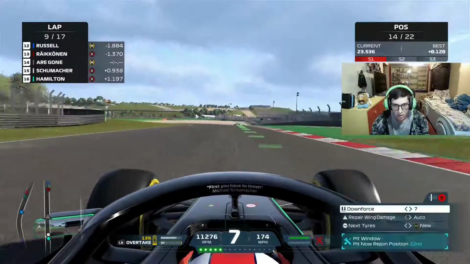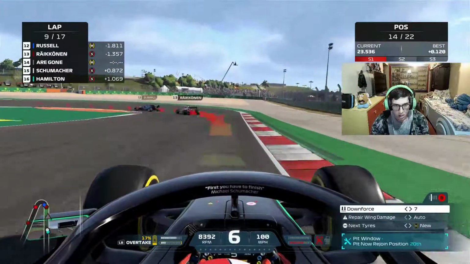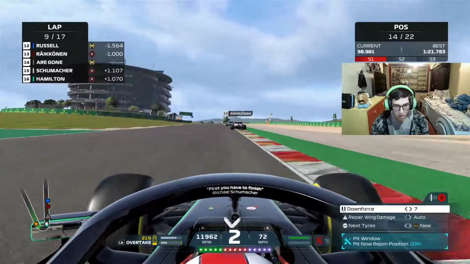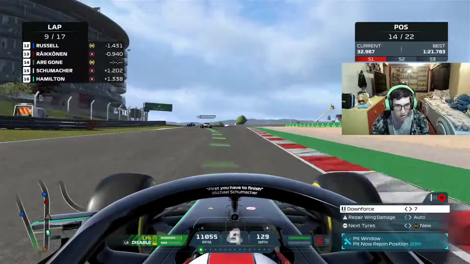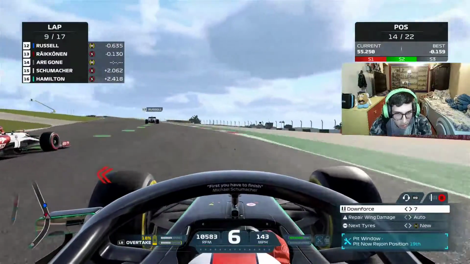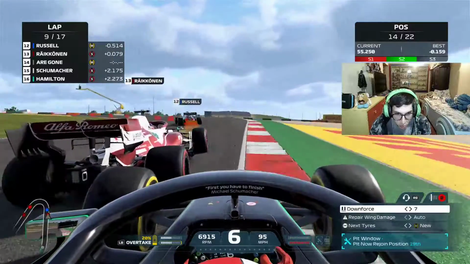14th position. You're in 14th position. Raikkonen ahead. Okay, gap ahead is 1.9 seconds. They're on old softs. Schumacher behind. They're on old softs. Look. I'm doing too much. I'm doing too much.